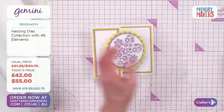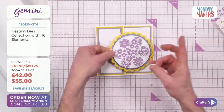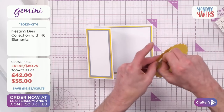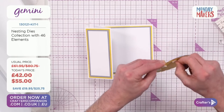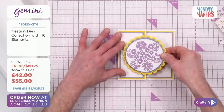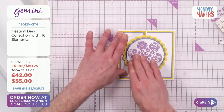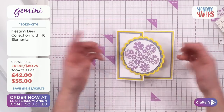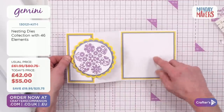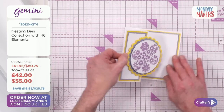So what we can do is bring this one in, and I'm still going to layer this one up. Then let's bring a couple here, here, and then here. Pop in the three, and then this can go at the side. You can then pop your sentiment on. Maybe you want to pop a stamp sentiment, maybe a die cut sentiment. We can press this one on. Just a nice card, maybe thank you or miss you. Something floral in the middle, but maybe stamp your sentiment as well. Maybe you've got our sentiment stamps that you can pop into the middle. Really nice. Or then flip it on the other side.